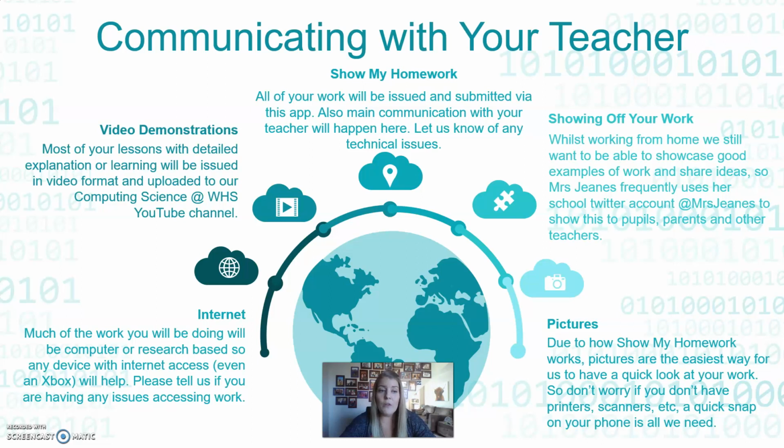Lastly, a lot of you have been sending me stuff through Show My Homework. The Scratch files that you send me, they don't open very well at my end, so I've not been able to access them, but the worksheets and stuff have been brilliant. What I just wanted to say is don't worry about the format of these, okay? I'm not expecting you to be able to print off a worksheet and then fill it all out and scan it into your computer. I don't even have the ability to do that here, so I'm not expecting you guys to be able to do it.